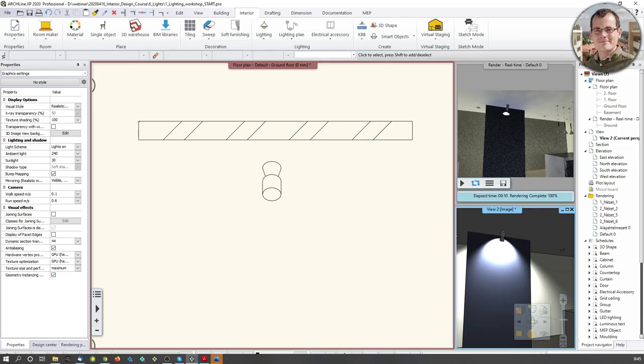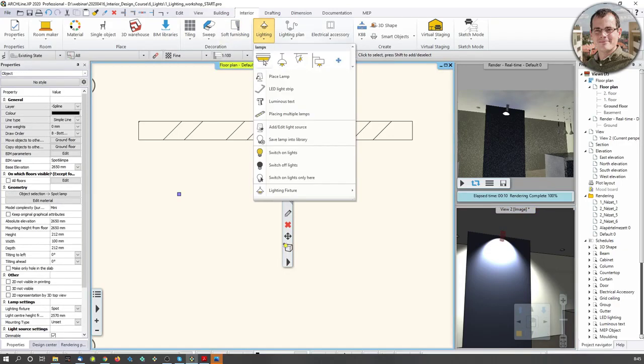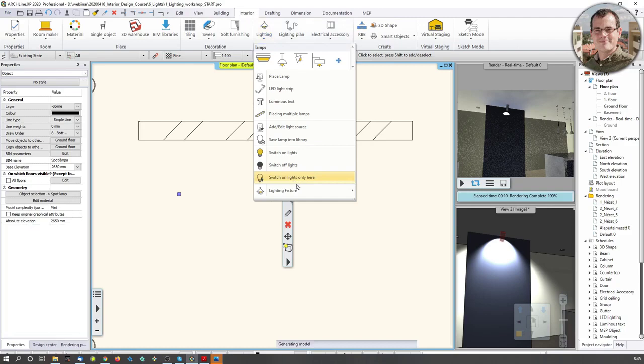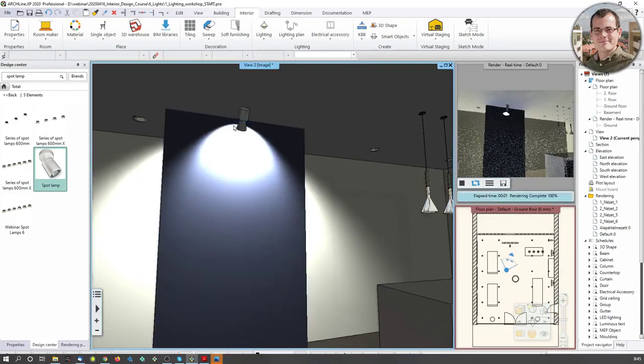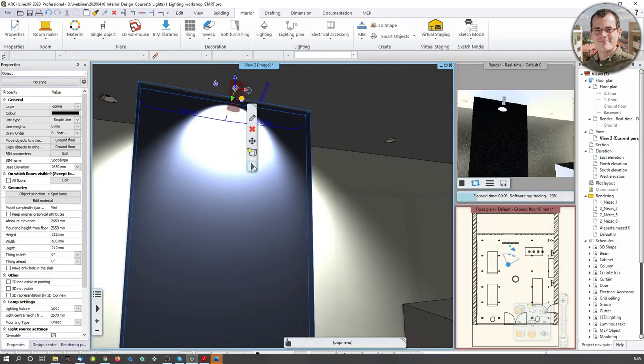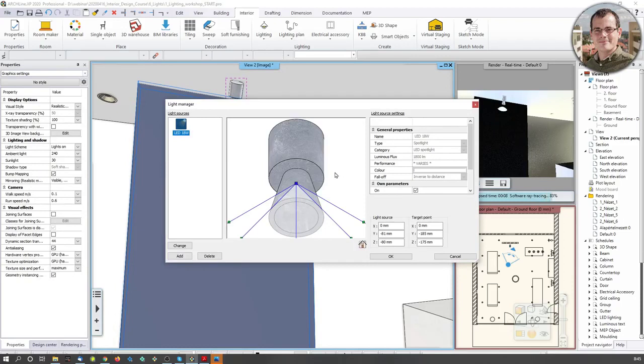So again, if I select the lamp, I'm able to define or customize the cone of light itself. Let me just go to light, and again I'm going to turn this one off, so nothing else should be on except for this lamp. It's better to do it this way, because otherwise everything else would interfere with your light pattern, but this way you can concentrate on what's really at hand. So clicking on the light, I'm in the lamp itself, and again we go back to the edit light source. It's not only for adding new lights, it's also for editing existing ones.